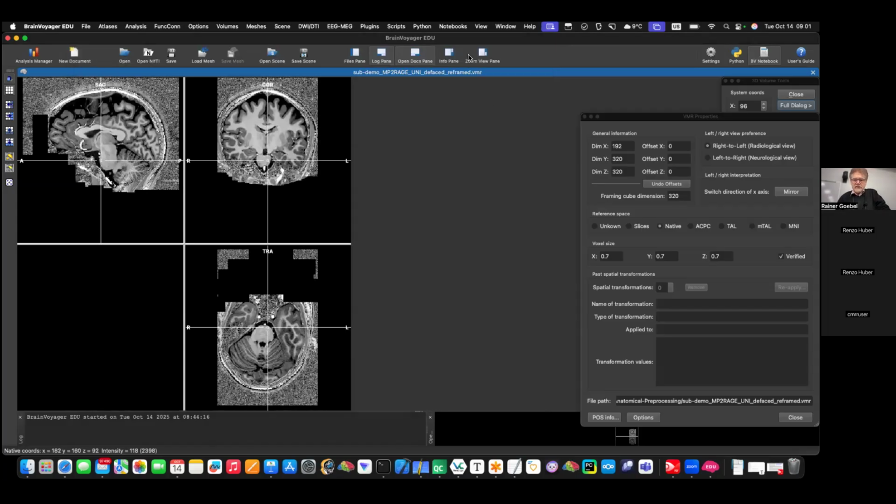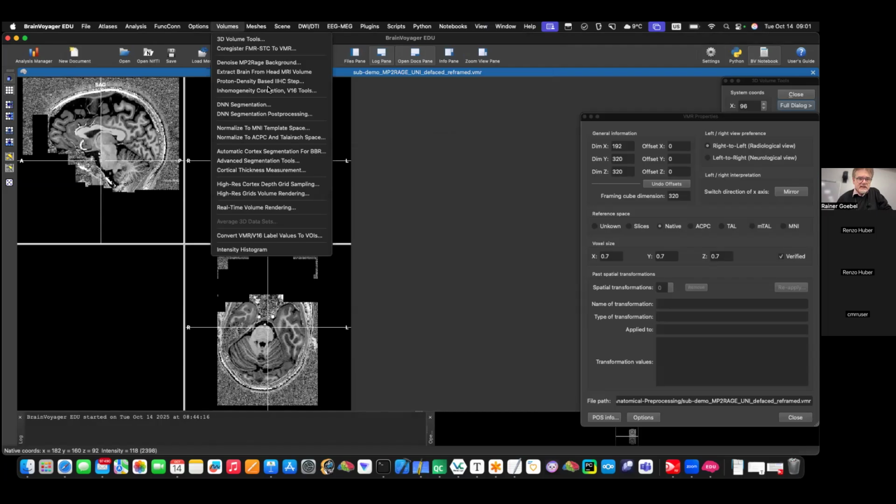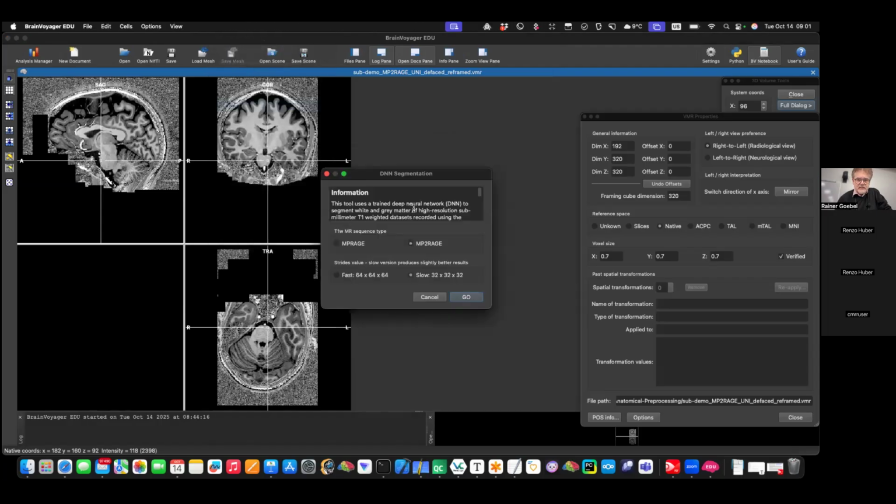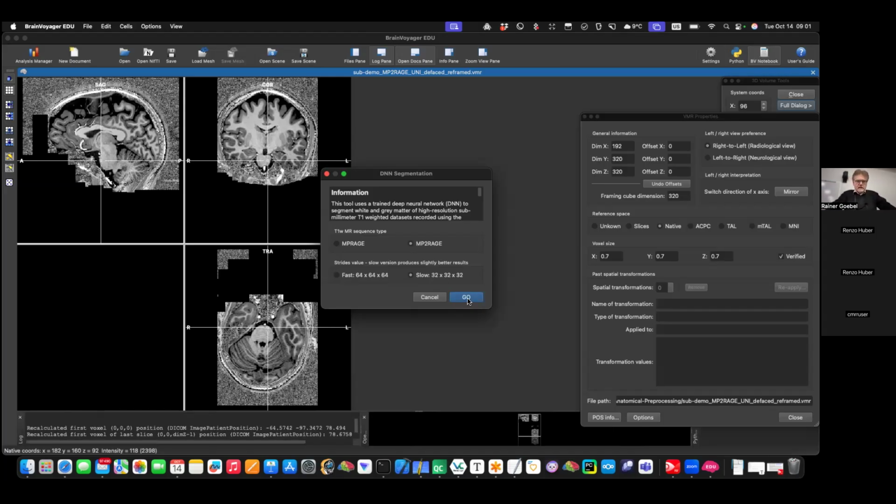Now I run it on my computer and explain some other things in the meantime. I go in my computer to this DNN segmentation, and you should see the same thing. But I say go now because everything is prepared correctly: MP2RAGE is set, not MPRAGE, and slow means the best possible quality of segmentation, and that's our course data. So I say go, and it will first, as I said yesterday, prepare the Python code for this data, and then send everything through the deep neural net.